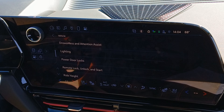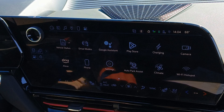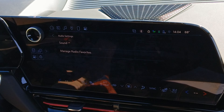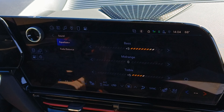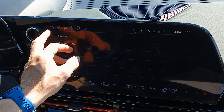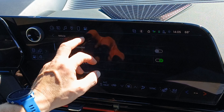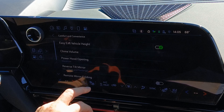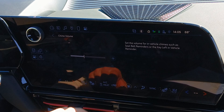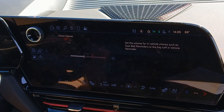I have the same issue with sound — also spread out over a whole bunch of menus, maybe even more. One is Settings, then Vehicle, then Audio Settings, then Sound — where you can control the bass, mid range, or treble. Another is Settings, then Vehicle, then Comfort and Convenience — there you have a chime volume you can adjust up or down, but you cannot turn it off. That's another sound thing — why not put it in one menu?